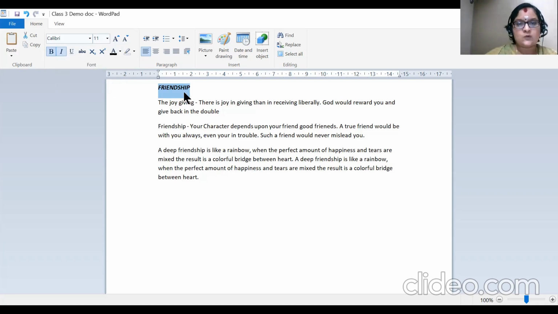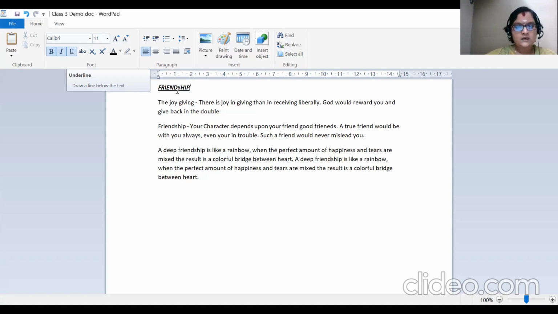Okay. The next one, certain important points or headings, what we do, we underline. Usually when we write the classworks, we do it here also. There is an option called underline. Any text you want to underline, you can click on the letter U below this font. Okay, can you see your U? Yes. So now how is it? The first word, friendship, looks very nice, right? So now what is the shortcut key for underlining? It's Control plus U. Okay.